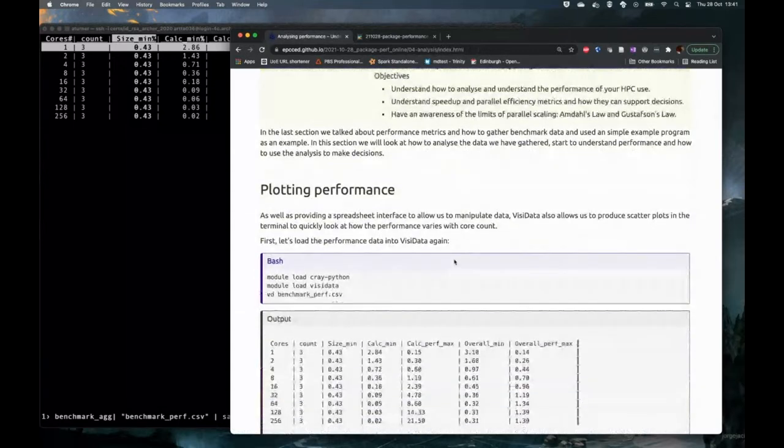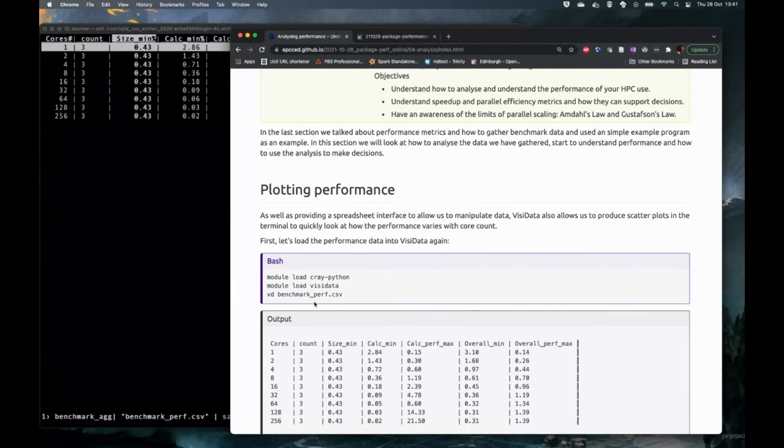So the first thing you might want to do after this is to plot performance and have a look at what it looks like. And one of the useful things about VisiData, which will be hard to show in the terminal here, but you should be able to see a little better on your own screen, is that it can do quick and dirty plots of what's there. It's nothing that you could use for publication or anything like that, because it's just using the terminal to output the plot as close as possible. But it can be useful to get a good first look, especially without having to write lots of scripting and invoke plotting programs and graphical interfaces and all those sorts of things.